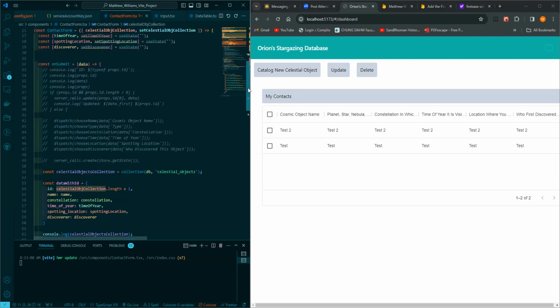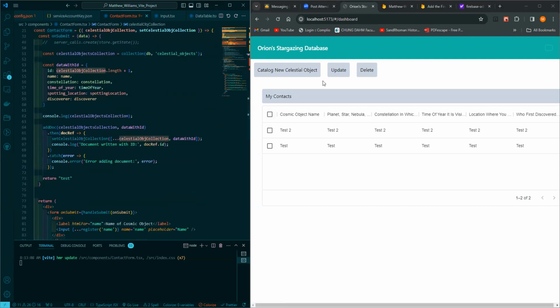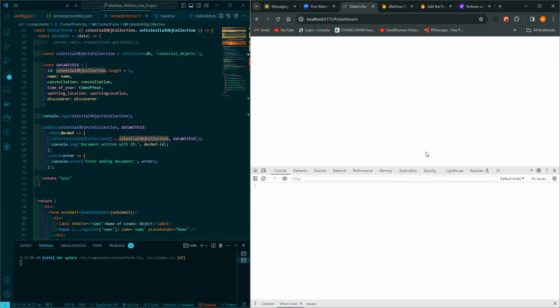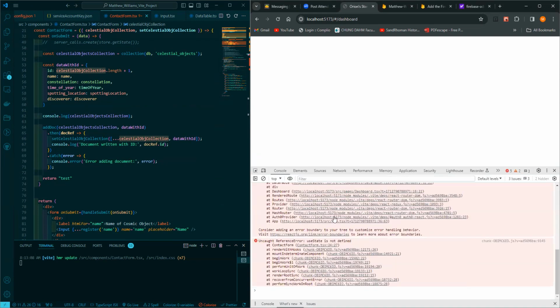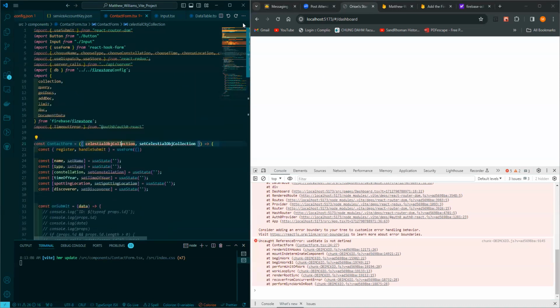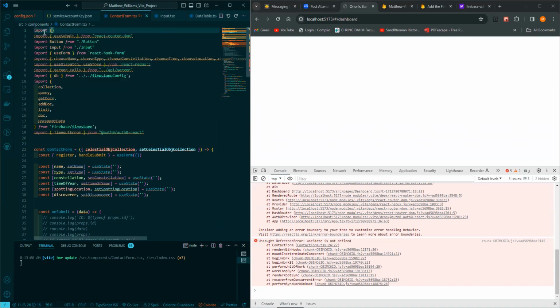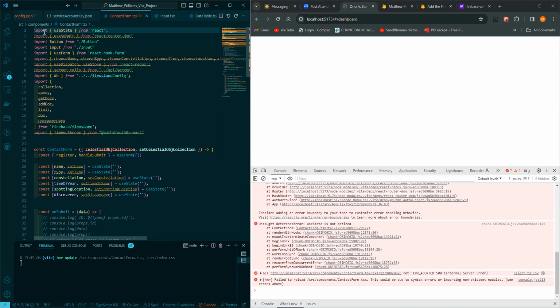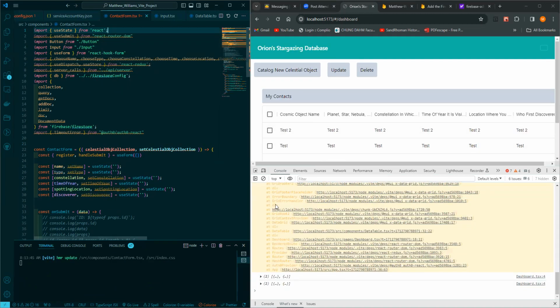So let's go ahead and refresh here. And let's see if there's an error with our form here. useState is not defined. So what I'll have to do here is set up an import for useState. And I ideally can do that just right at the top here. So I can say import useState from React. So now useState is defined here.